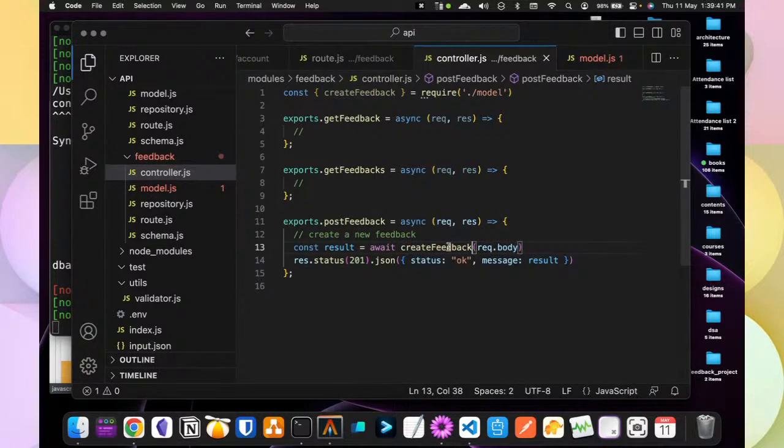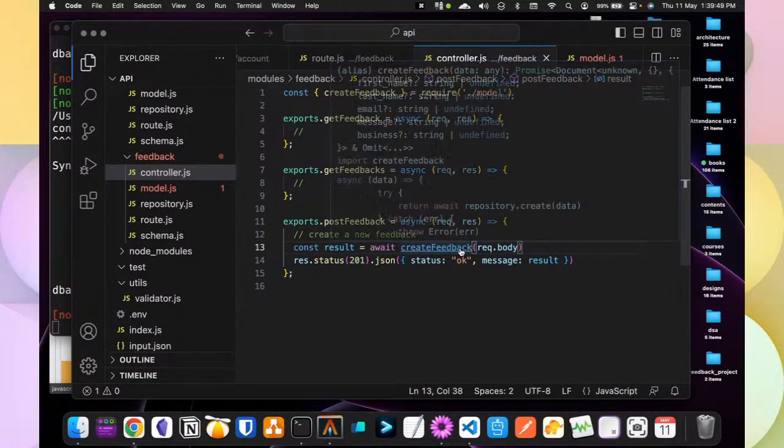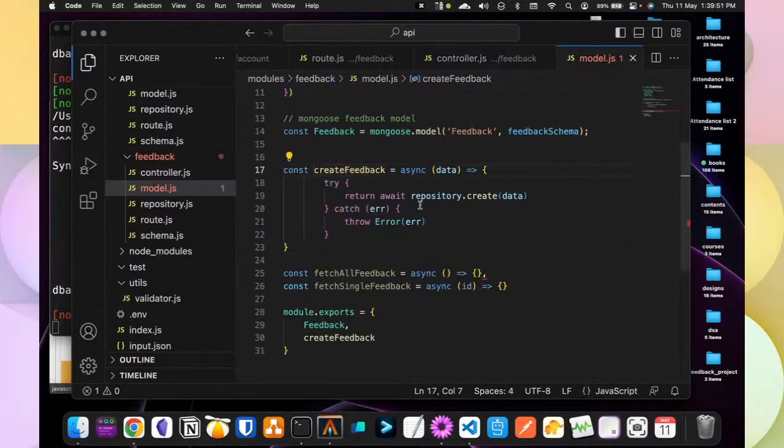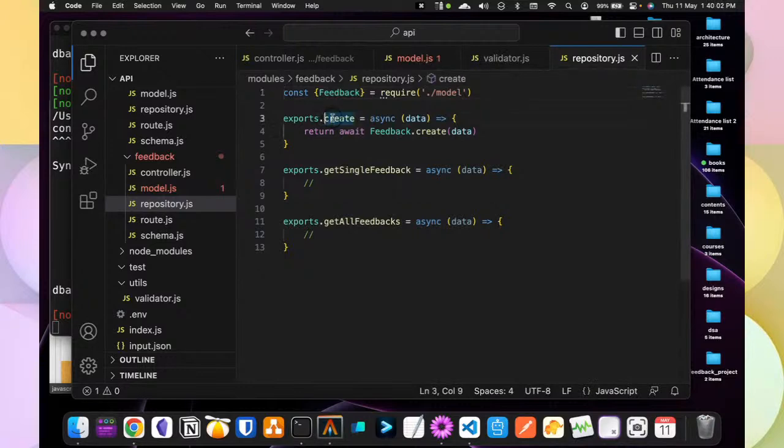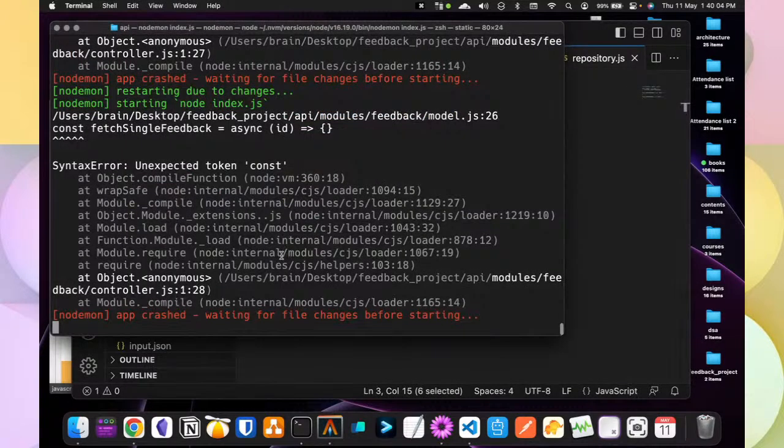If we call this, we need to pass in the request.body, right? Straight from the model, and I hope that is correct. Yeah, that is correct. And I then called repository.create, which is right here, the repository that I brought in. And I said create.